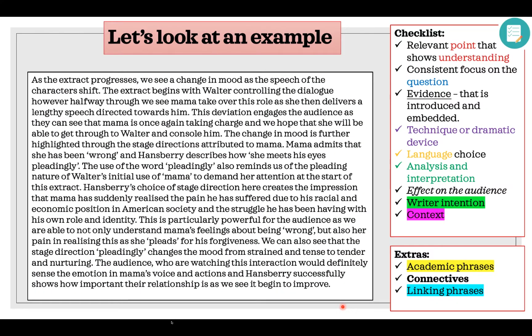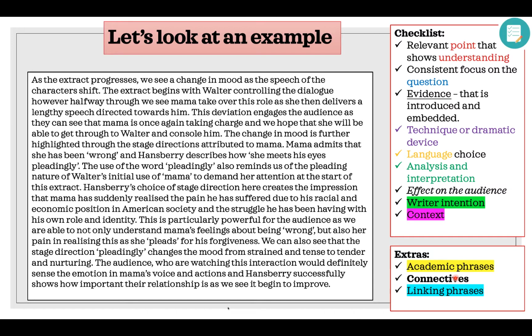Okay, so I would like you to have a look at the second part of this essay. Now, I'm not going to go through it in as much detail as I did the first one, because actually I'd like to see if you can do that as well. So just pause the video and have a look and just see what you can actually notice. So just go through these various parts of the essay and just see what stands out for you. Also pay particular attention to these extras, just to see if we can notice how the essay uses these. So just have a pause, read through it, and then see what you notice.